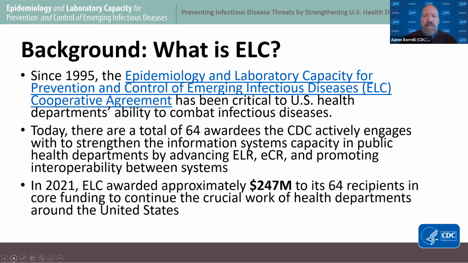So to give you all some context, in 2021, we awarded approximately $247 million to our 64 recipients. This does not include our COVID funding. Over the last few years, our cooperative agreement has awarded significant funding to our recipients to assist with detection and mitigation of COVID-19 in various aspects. Those have been supplemental funds that we have awarded through our cooperative agreement. But the $247 million is our core ELC activities, which are the program areas that we'll go through in an upcoming slide. And I think we can move on to the next one.